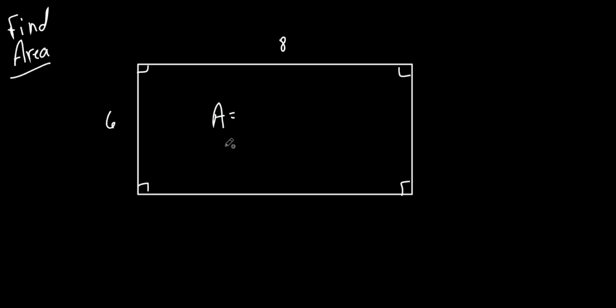All right, so let's do a rectangle. So we're finding the area. I'm not going to write find area every single time. I'm just going to write it one time, and we're finding the area of all these things, all right? This is a rectangle, so that means all the angles are right angles, 90-degree angles. Let's make something up. Give me a length of this side. Nothing crazy. 6, I heard 6. What's this? I heard 8, so I put 8. All right, so let's find the area of this rectangle.